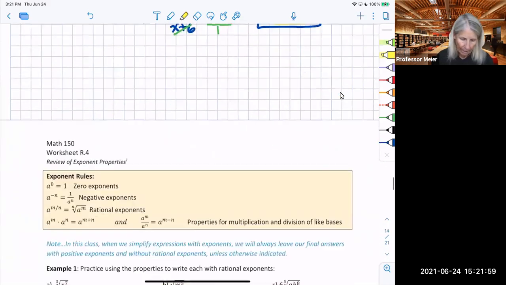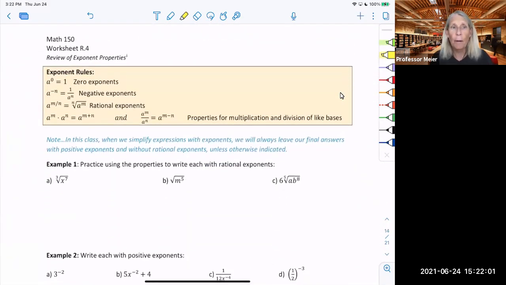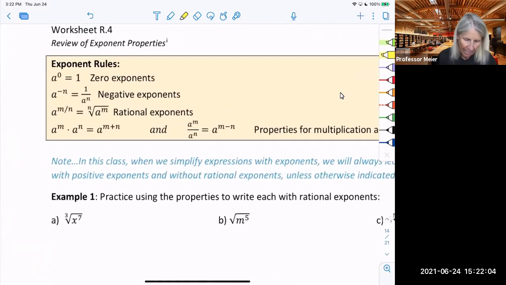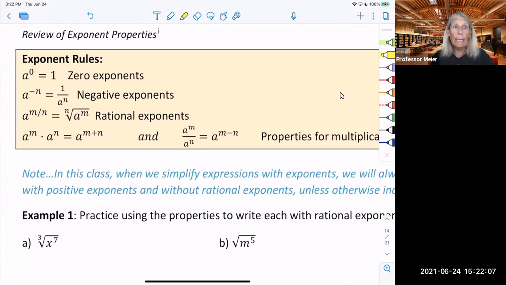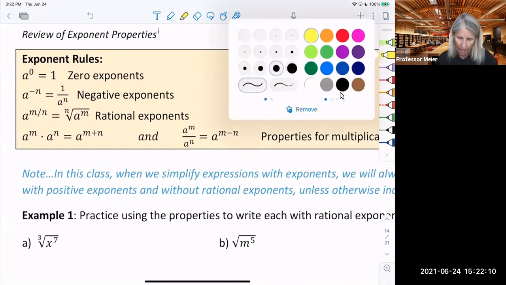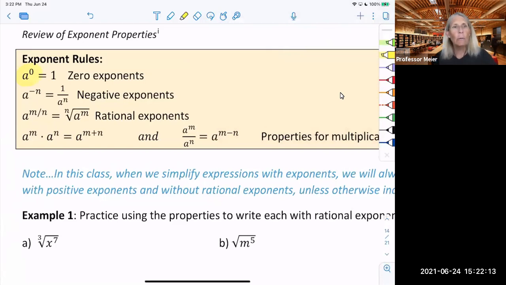All right, let's jump into what we're really here for, which is a review of exponent properties. And so in the box here, we've got a nice review quickly that anything to a 0 power, so if you have a 0 exponent, it's always equal to 1. Anytime you have a negative exponent, you can make it into a positive exponent by reciprocating, flipping it over. Fraction exponents can be written as radicals. Okay, and then the general rules about multiplying things with exponents. If you multiply things that have the same base, the exponents add, and if you divide things with the same base, the exponents subtract.